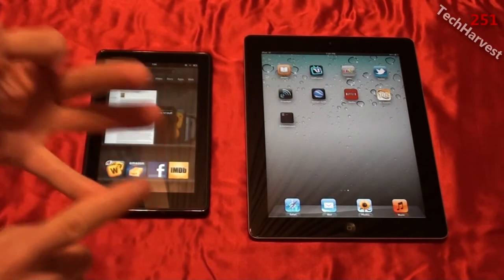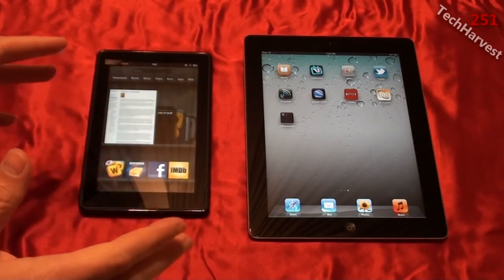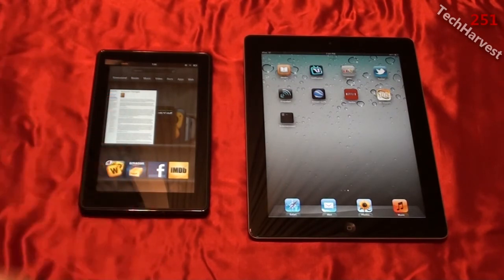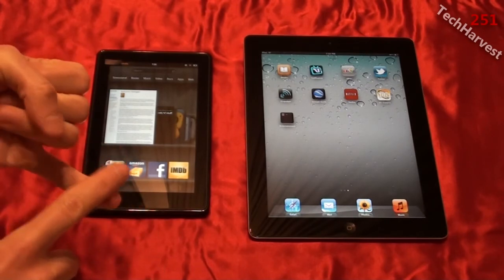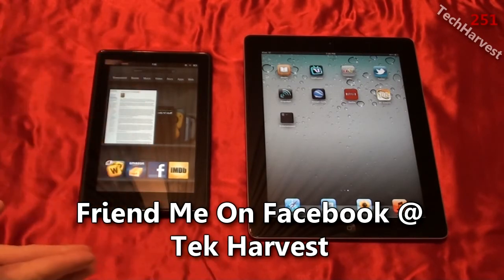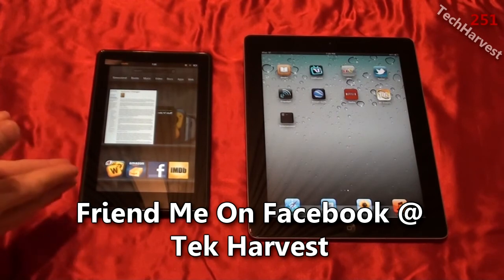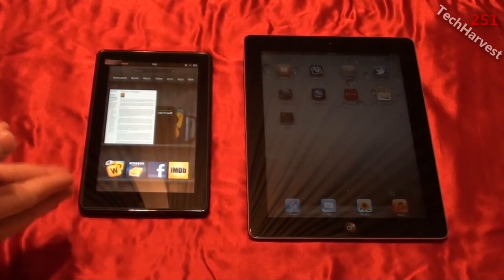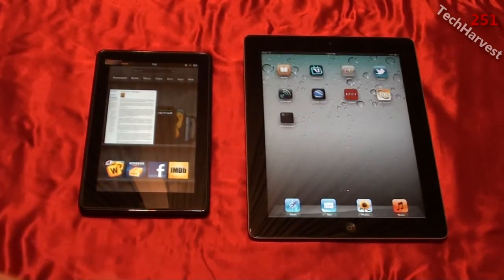And the third and final area where the Kindle Fire excels is that it's positioned as a media consumption device. It's not trying to be a laptop replacement. It's not trying to be a computer replacement. It's just trying to be what it is. So sure, you give up a microphone, you give up Bluetooth, you give up a camera, but I don't necessarily need all of that. For my uses, this device does everything I need it to, and I don't feel guilty owning it. For $199, it definitely earns its keep. It gives me $199 of use. Any other tablet I've ever owned was not worth the money I spent on it.